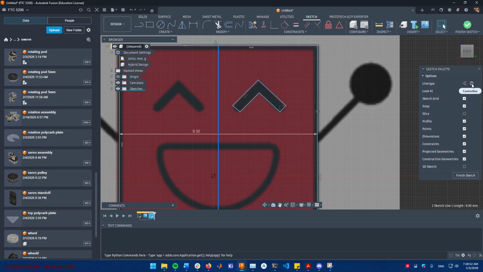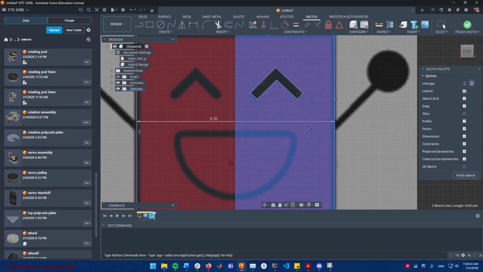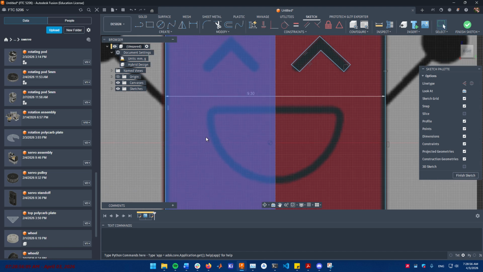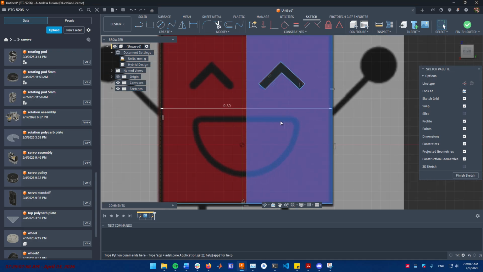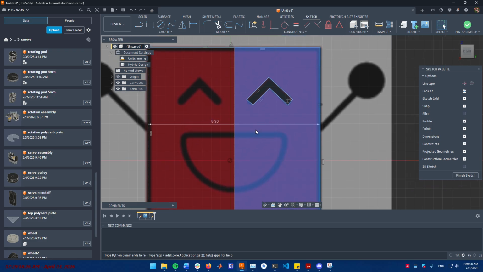So let's designate this as a center line, because that's what it is. And we can designate these as construction lines as well. Now we can see that only this face can be extruded and not this face. We can't select anything over here, which would be good for design clarity.